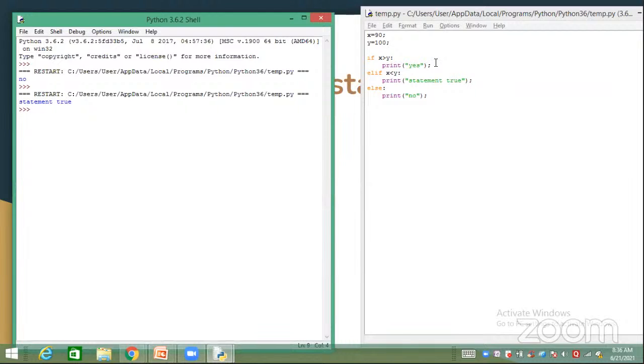What is else if? We are specifying again a condition. Else if means we can perform multiple relational operations in a single program by using else if, a code block with the use of relational operations. This is an else if condition.